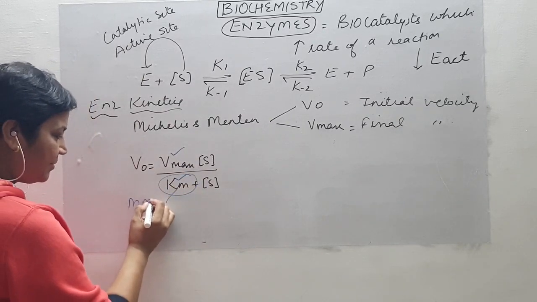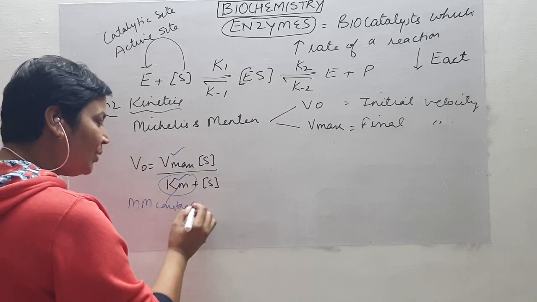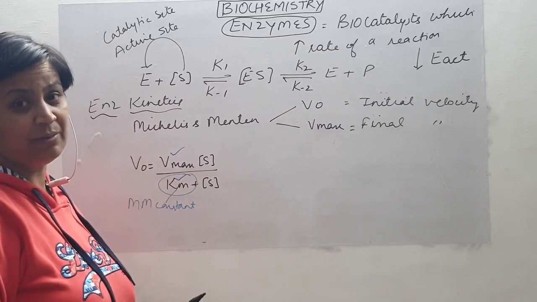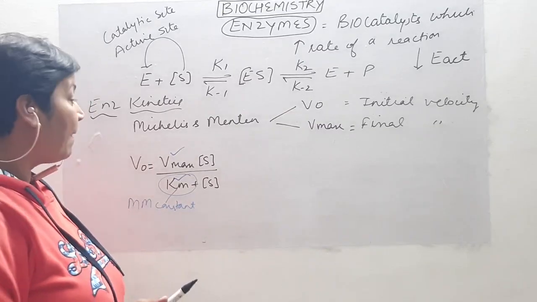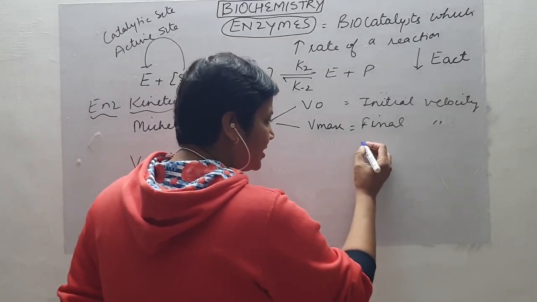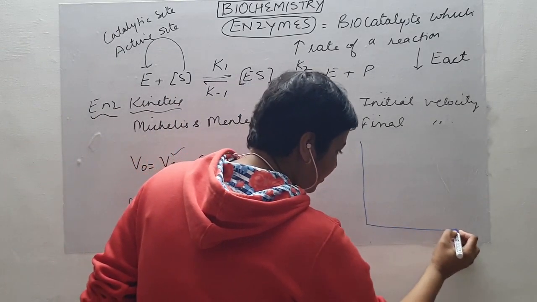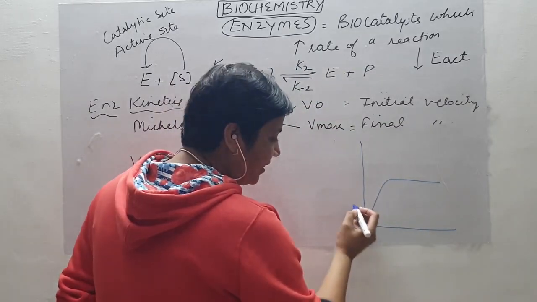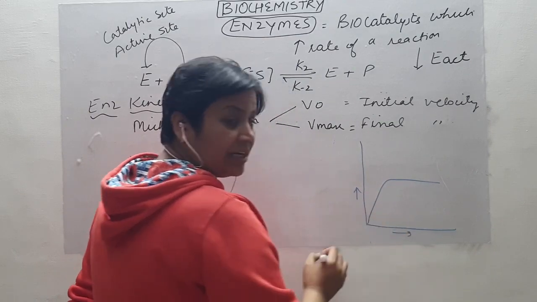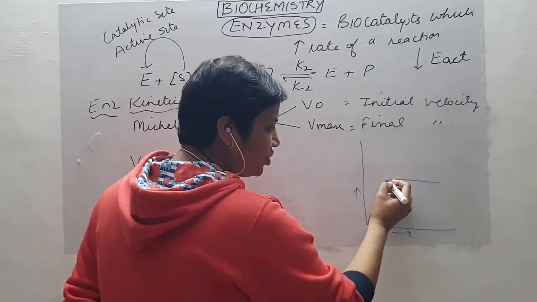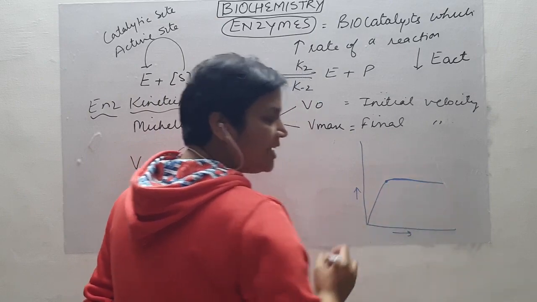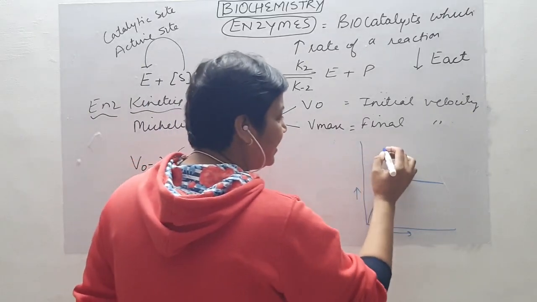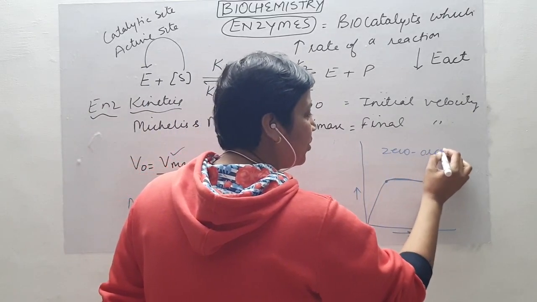This is the Michaelis-Menten constant, which is actually telling us about the entire rate of the reaction, that is, how much product will be produced. And if we see the graph, just now I drew the graph, it's like this. You saw that when the concentration of the enzyme is more, substrate is more. But at this position, it attains a saturation kinetics. Michaelis-Menten called it steady state kinetics and zero order kinetics also.